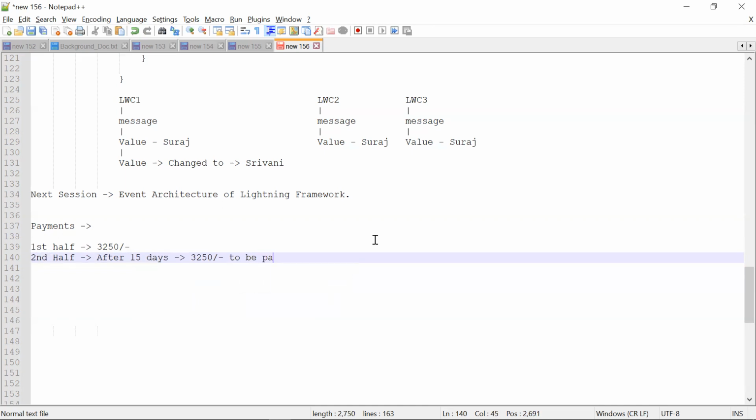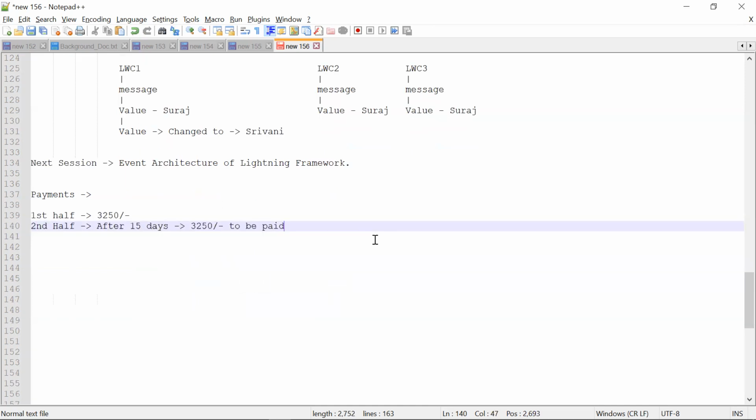Sir, do you cover any project in this? Yes, the last 2 or 3 sessions would be on real-time project scenarios. The thing is, there would be no hard and fast project on LWC, because we use LWC for the UI part. So no backend logic can be covered in LWC. All the backend logic should be written in Apex classes, and we just call the Apex class from the LWC. We do not write any logic inside the LWC itself.